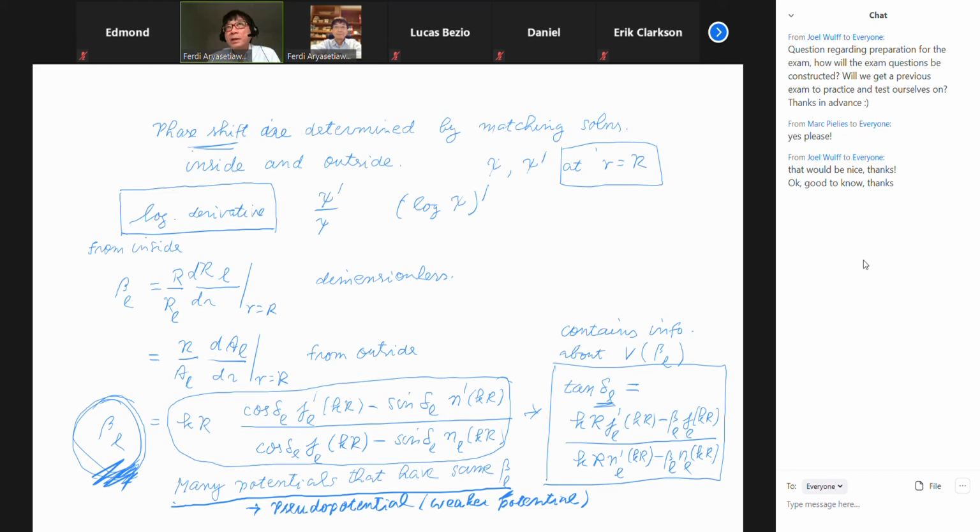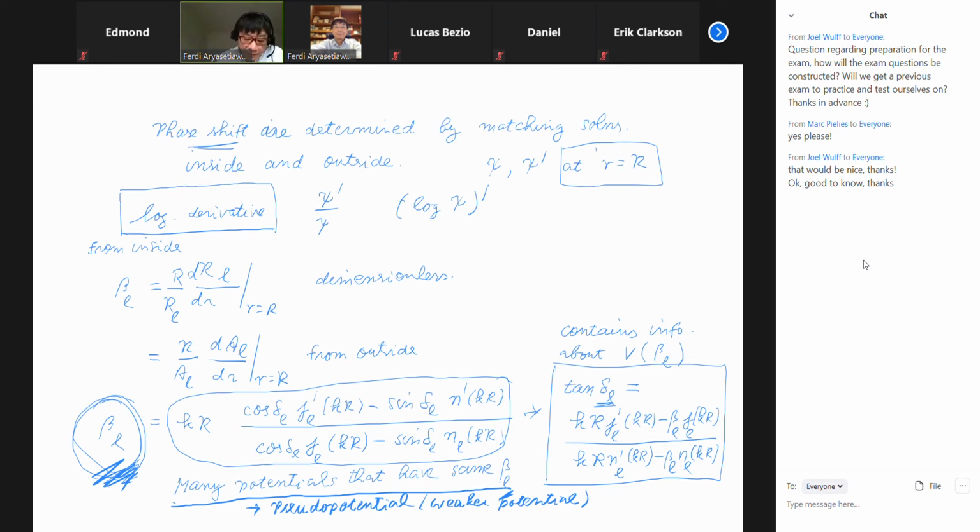If we use perturbation theory, like the Born approximation, then we do not need to go through all this. All we have to do is calculate the matrix elements of the scattering potential in the plane wave. The potential doesn't even have to be spherically symmetric if we use the Born approximation. The Born approximation is a general perturbation theory, so it does not require that the potential is spherically symmetric. You can have an arbitrary potential. That's a nice thing about the Born approximation. But of course it has limitations, as we have seen: it does not fulfill the optical theorem, and there are also other problems when the potential becomes too strong. It's not valid anymore. But otherwise, it's a general approximation that can be used for any potential.